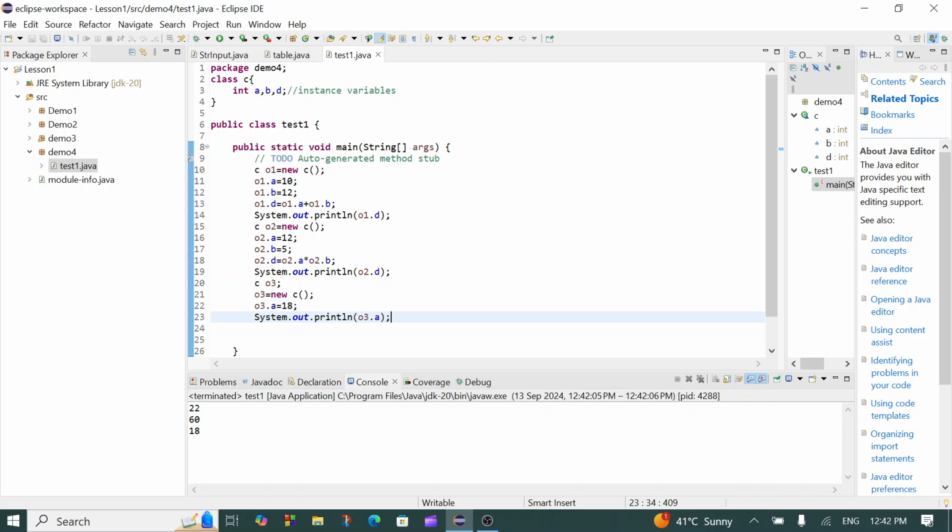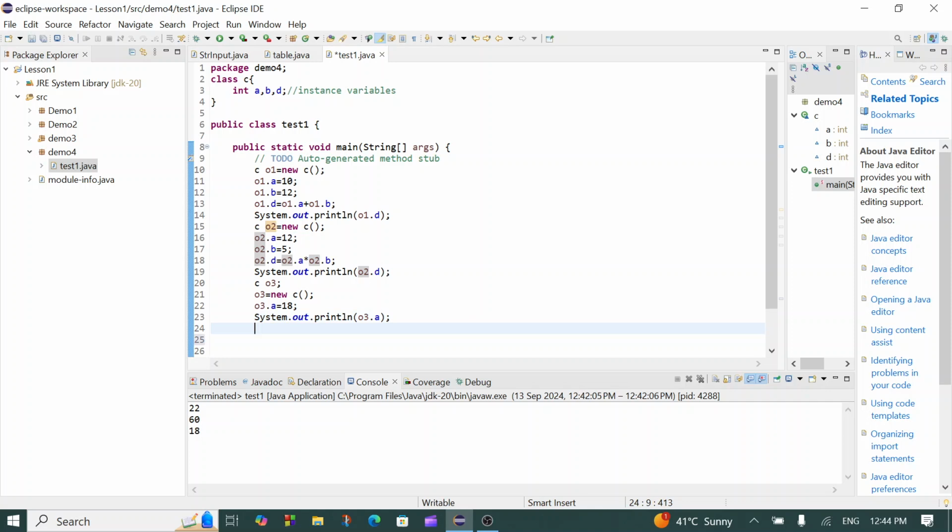Now if we are going to print any of these objects which we have created like O1, O2 and O3, it is going to give us a hash code value of that object. Hash code value is the address of that object which is where it is stored on heap.